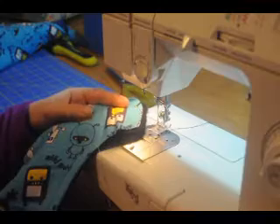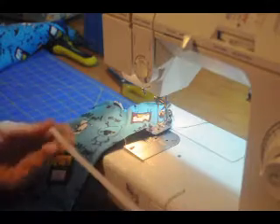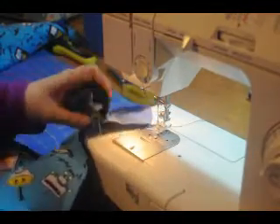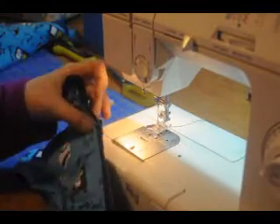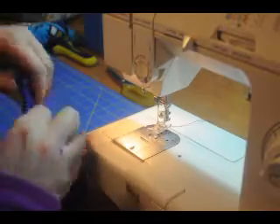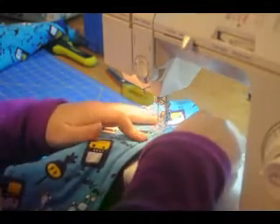Now that you have set your machine for a three-step zigzag, you are ready to insert your elastic. I use one-quarter inch elastic; three-eighths inch elastic also works really well for this. Take your elastic and feed it through your diaper. I am doing a newborn diaper right now so it is a little snug — it is a little easier with one-size diapers. Make sure your elastic is flat as you are pulling it out, and line your elastic up to the end of your basting. When you baste, you want to be very careful to start at the point you marked, as that is where your elastic is supposed to start and stop to give your diaper the proper fit.